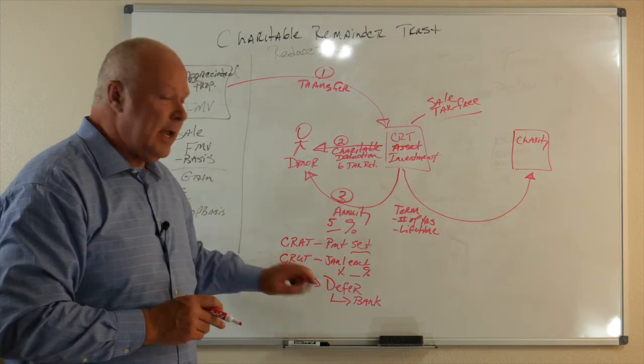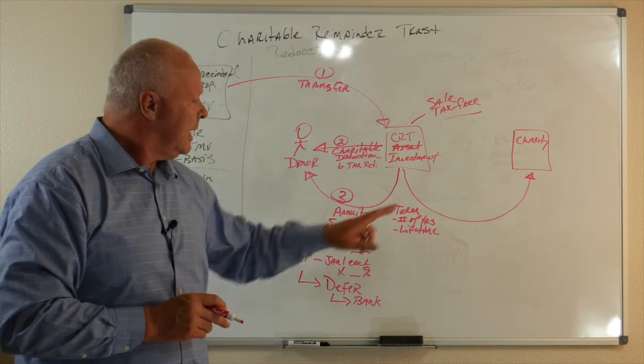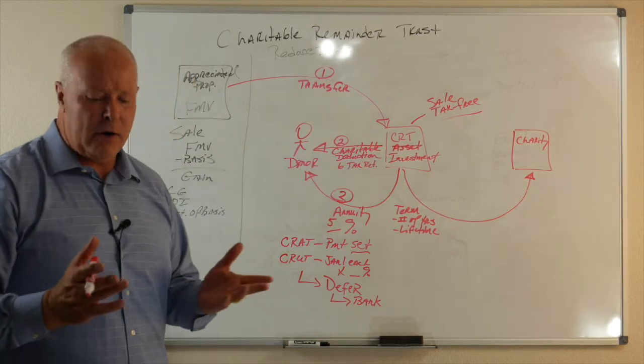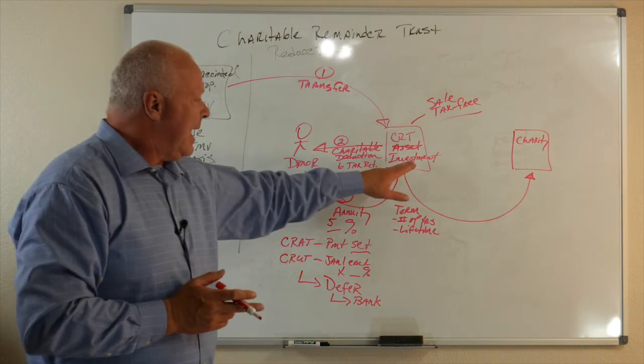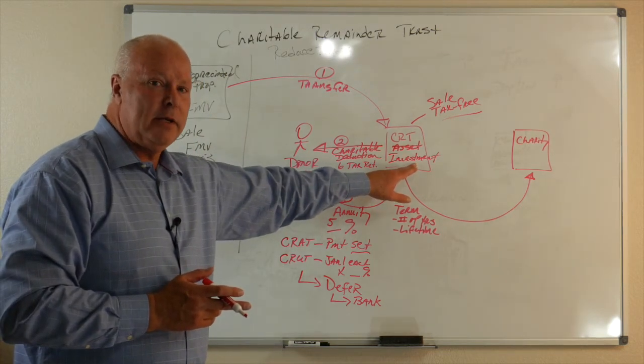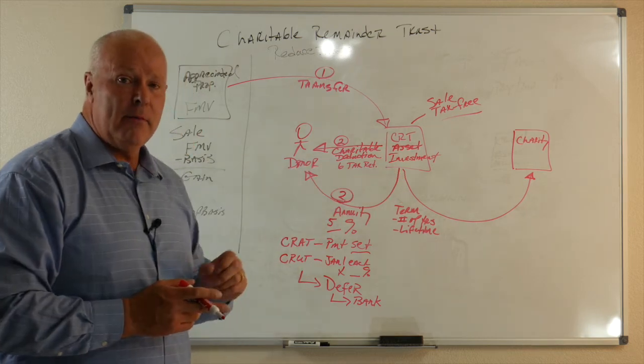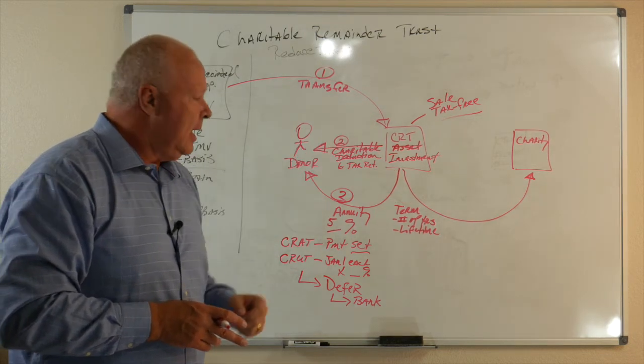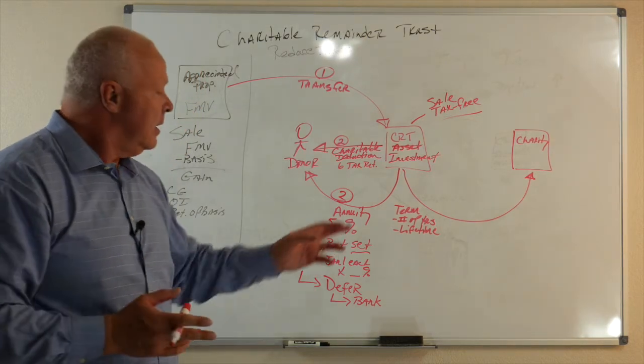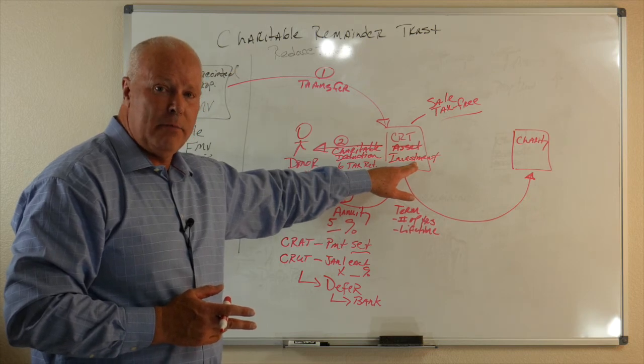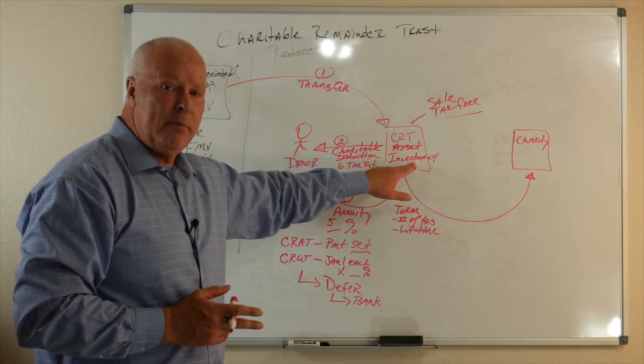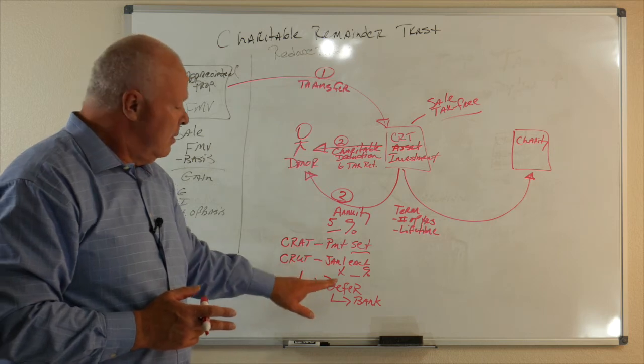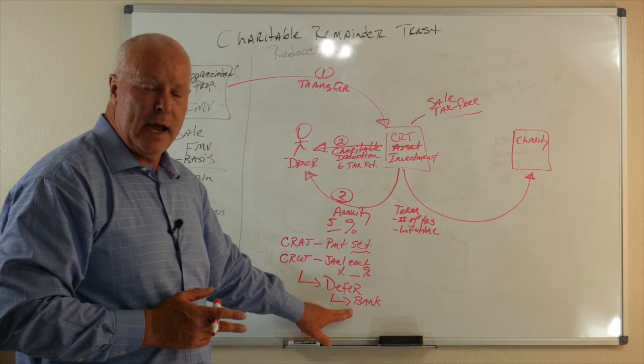So, if the trust was supposed to pay me $50,000 this year and I don't take it, $50,000 gets banked. Now, here's how I turn this on and off. This trust will only pay out the income to a charitable remainder unit trust if there's income triggered in the trust. So, let's say this is real estate I put in and it's just bare ground, not even generating rental income. But I think over the next 10 years, this property could double, triple, or even more. And I don't need the income for at least 10 years. Well, I'll let that real estate grow. So, now in year 10, I sell it tax-free and reinvest it in income-producing assets. Now, as I produce income in here starting in year 11, it owes me my 5% payment this year plus any additional income I start taking from the banked account.